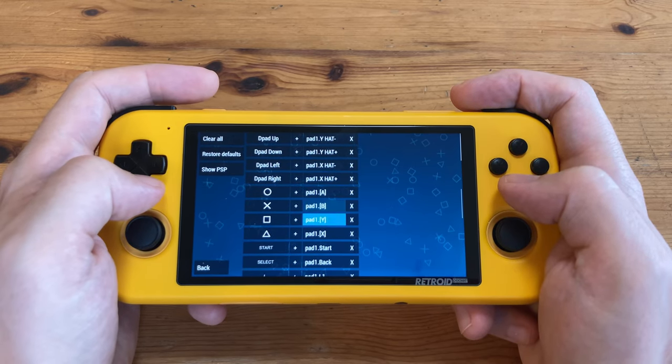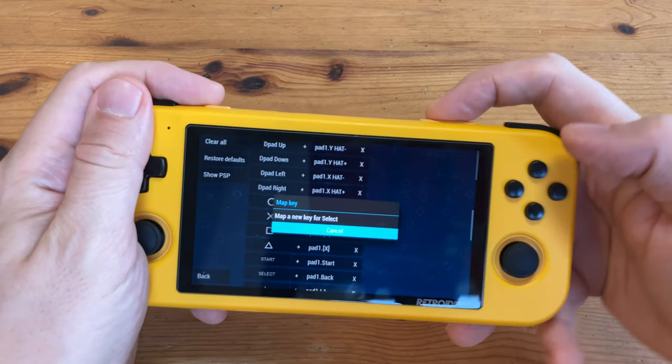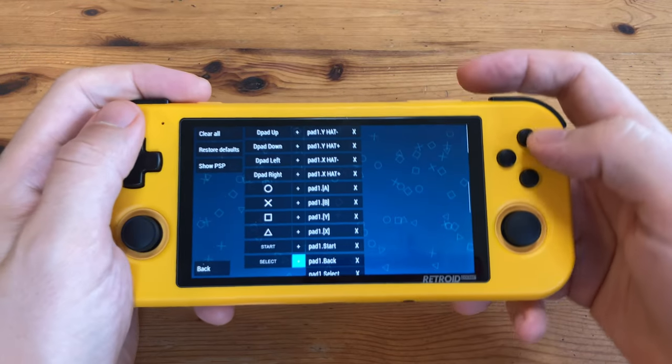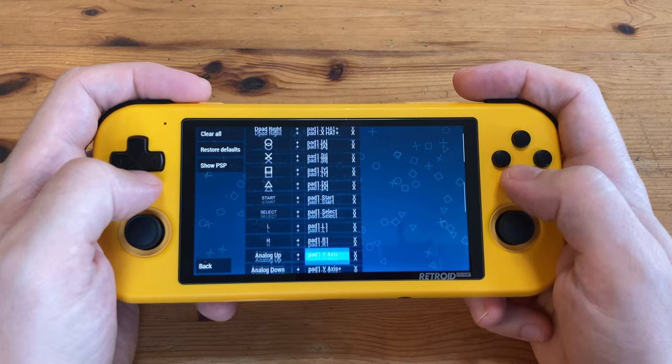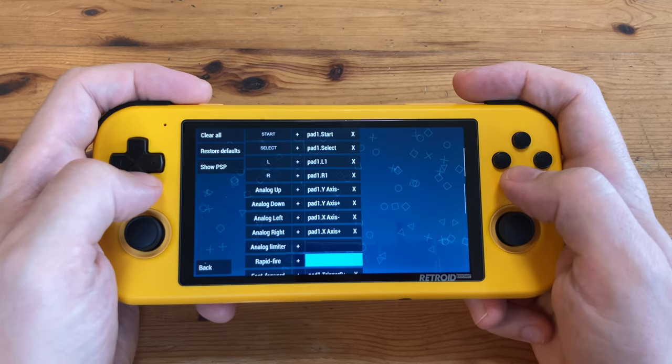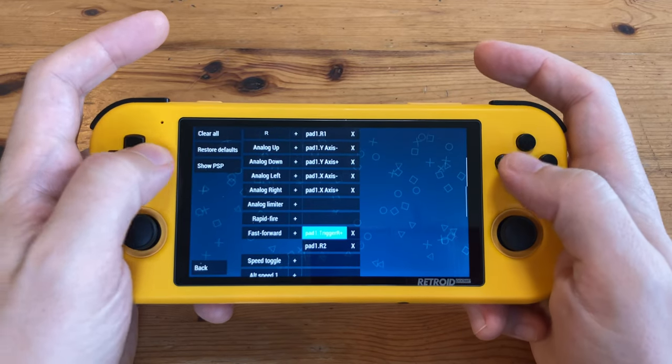The next one that's bound incorrectly is the select button. The RP3 has it on the top, so we need to push this and then the select button. Another one to change is the fast forward button. If you want to skip through annoying bits of the game, you need to have this. So I'll set this for R2.